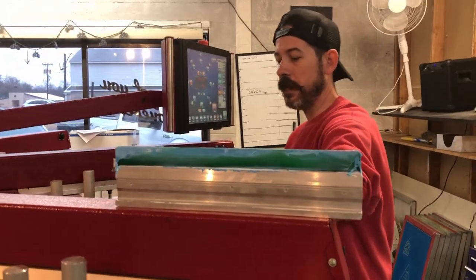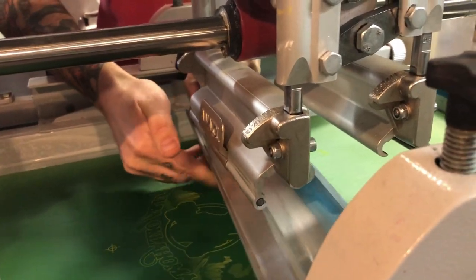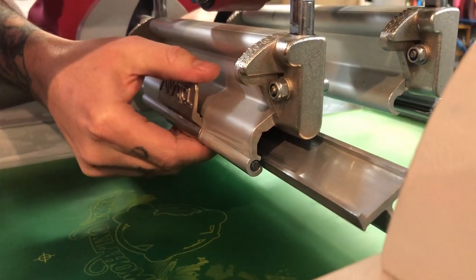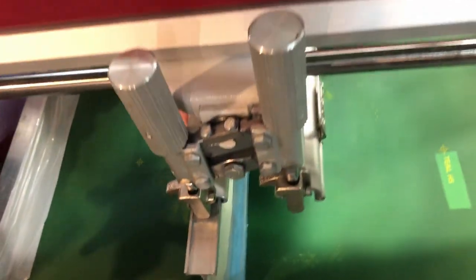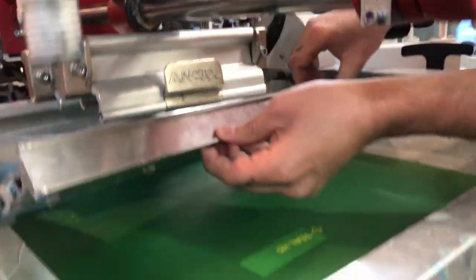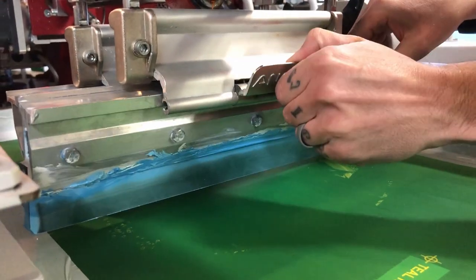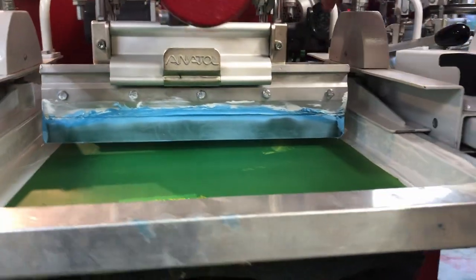Now you may need to zoom in here, Caden, to see what's happening, but I bring this carriage up so it's easier to work with, and I slide the flood bar in, it pops in like so. I center it as close as possible. Pull that lever down and you hear it snap into place. The squeegee does the exact same thing, just from the other angle. So I pull out this lever that says Anatol. That allows that to slide in there and lock into position.